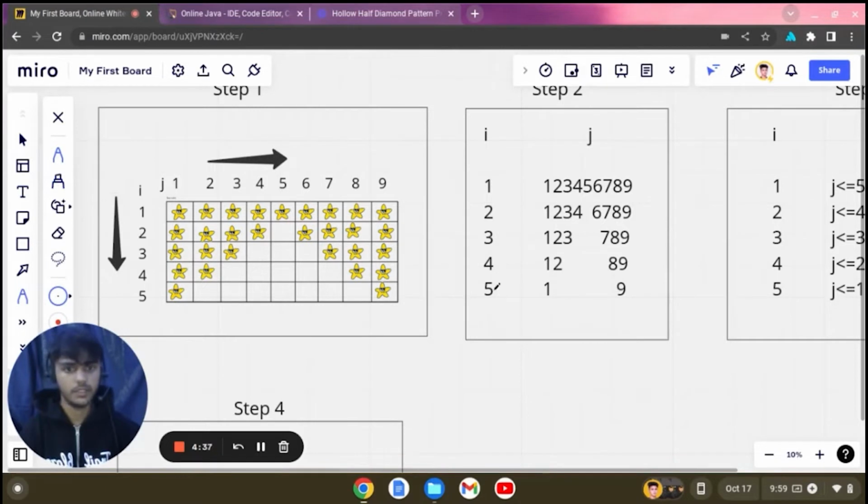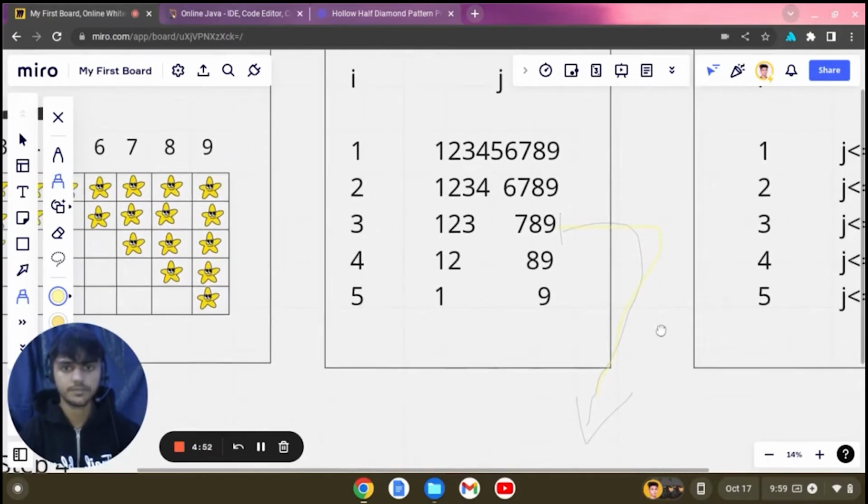So we will consider from the middle, like we always do. So we consider this. In 3, when I is 3, can we say J is greater than or equal to 1 and less than or equal to 9? Yes, it is true, but is this true in each and every case? We did not consider this. If I write J is greater than or equal to 1 and J is less than or equal to 9, then each and every time this line is going to print 1 to 9, 1 to 9, 1 to 9. We need to cover this space from the middle.